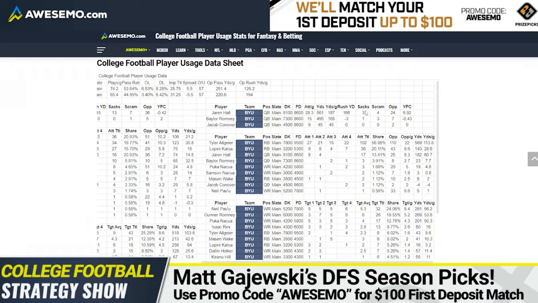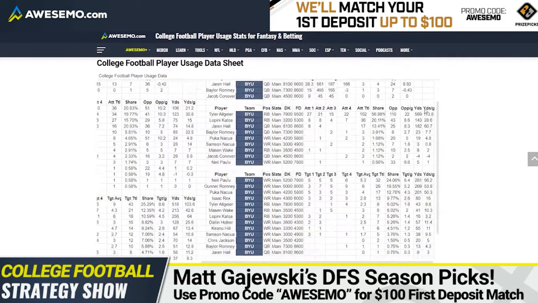But what Hall does do really well is use his legs. He's an excellent dual threat with 166 yards already on the ground, averaging nearly 7 yards per carry. You can play Hall as a GPP option in this good game environment. Boise is very bad on the ground, which benefits Hall.